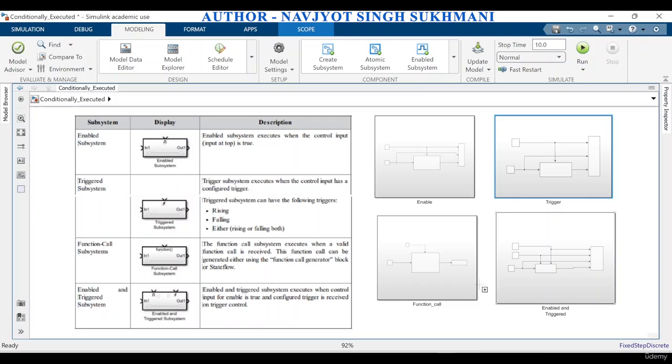The function call generator works on a different sample time apart from the execution time we have given. And the enable and trigger subsystem, where both the enable and trigger logics work together to run the subsystem. So that's all about the conditionally executed subsystems.